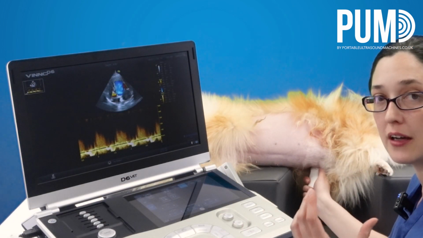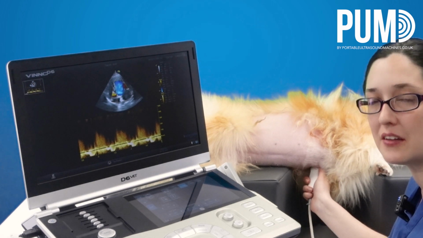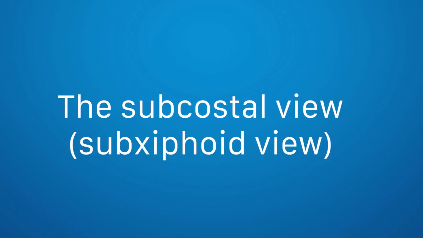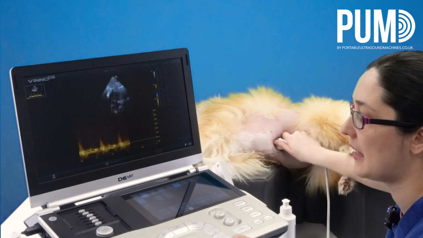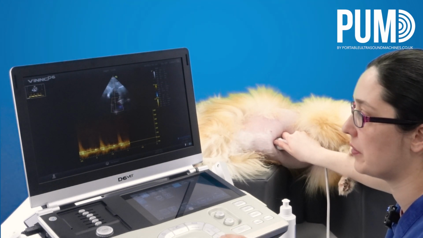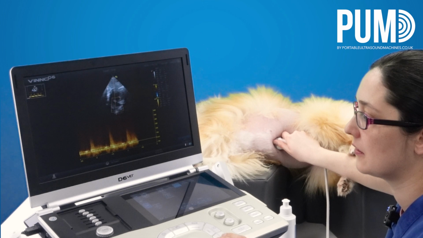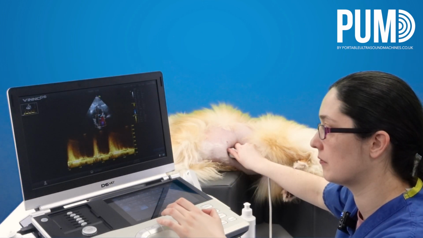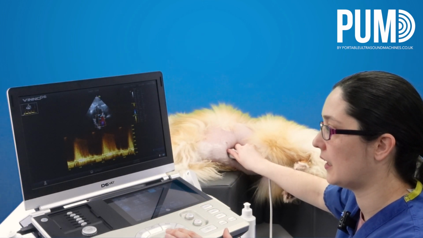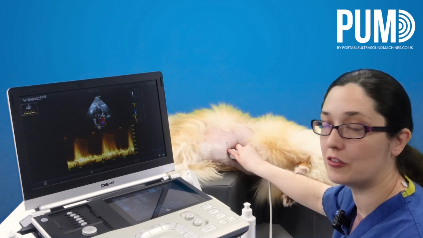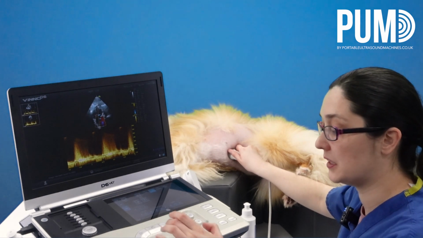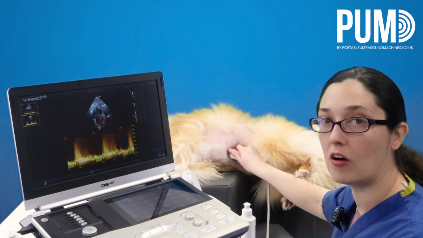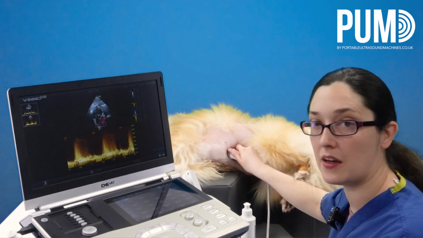So finally, let's just try again now from the subcostal, see if I can get a better alignment from that view. So I can see that little flash of aortic regurgitation just there. I can line my cursor up with it. Okay, so I've got better alignment from this view and I can actually see the top of my trace. So I could measure a pressure half time on that a lot more confidently than I could have from the other perspectives.